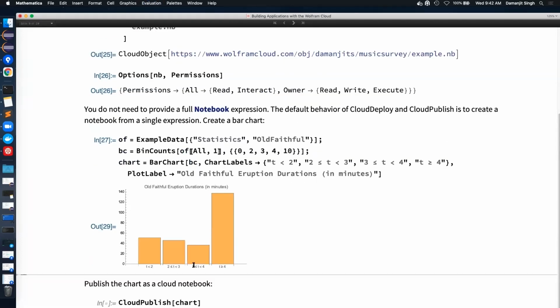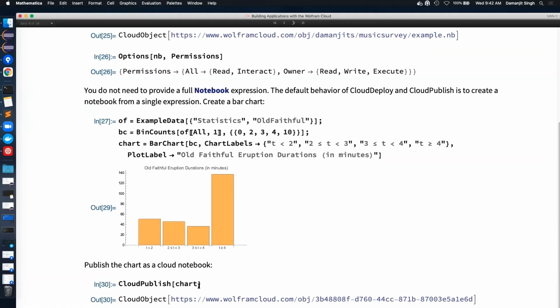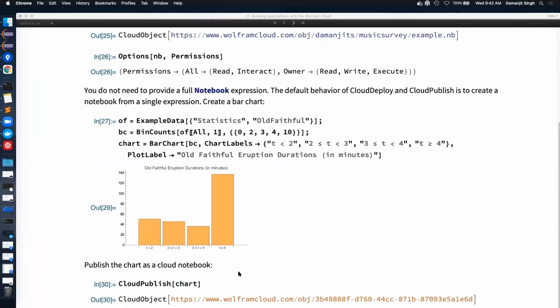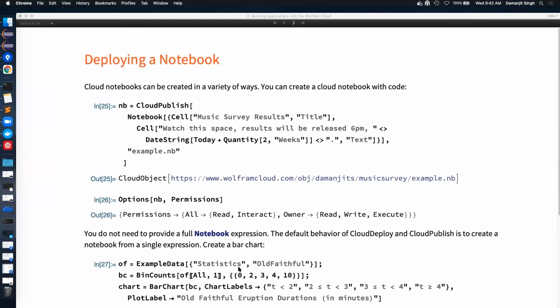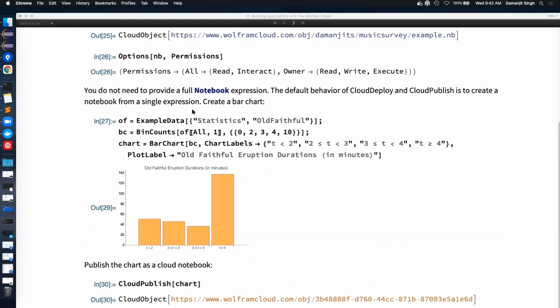So this is a chart. If we want to publish that chart, you can use Cloud Publish on the chart. It will create a new cloud object, and then it will create a new notebook where you can see your chart has been added. So basically, you can use Cloud Deploy or Cloud Publish to deploy any expression in terms of a notebook.